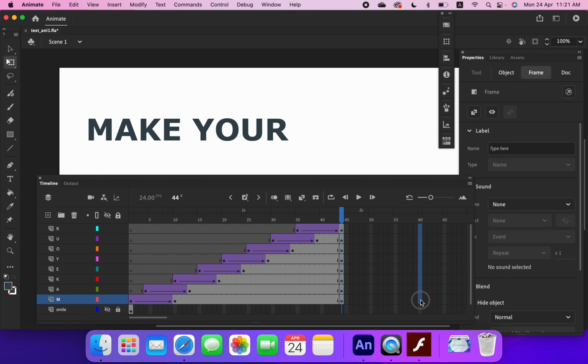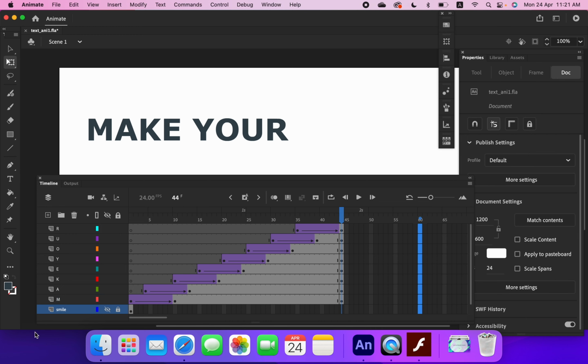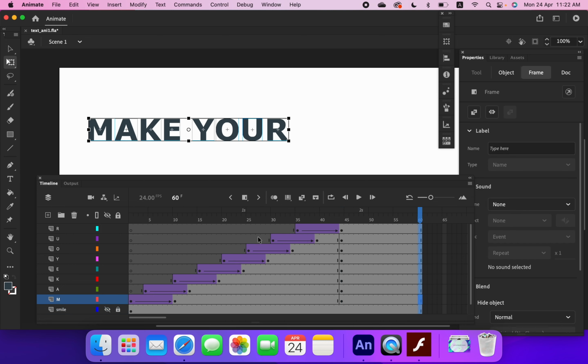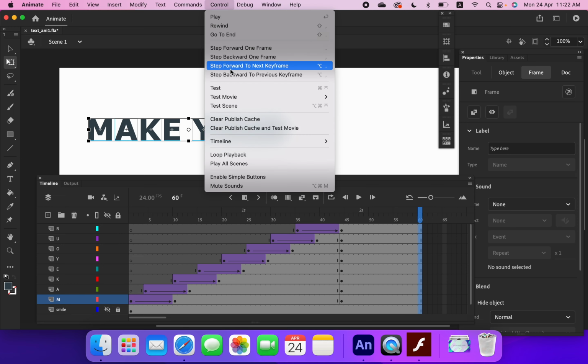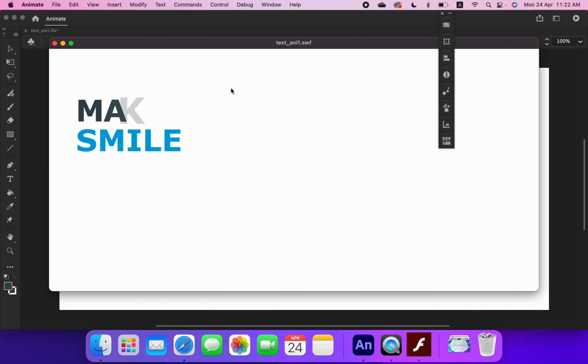So I'll just go to frame 60 and insert frames overall, even including the smile, not the keyframes but the frames. Like this. Now if you test it, you will see that your animation is like that.